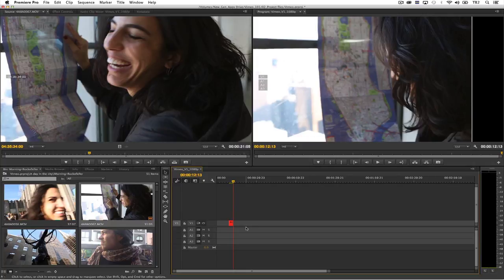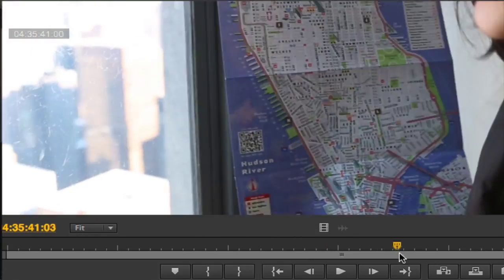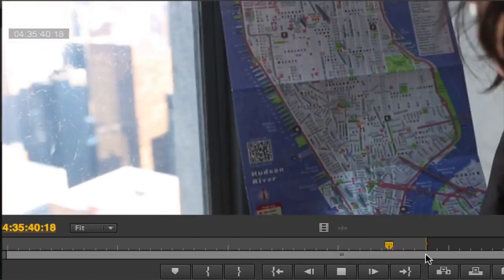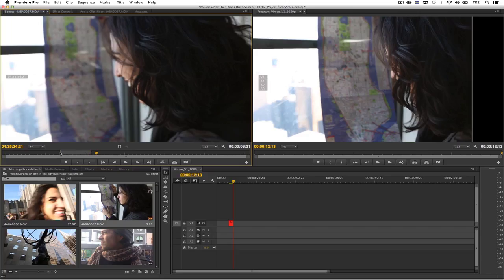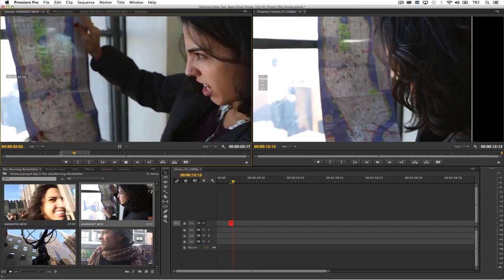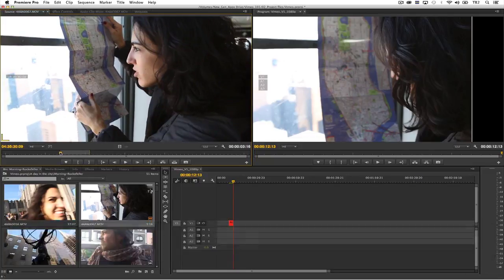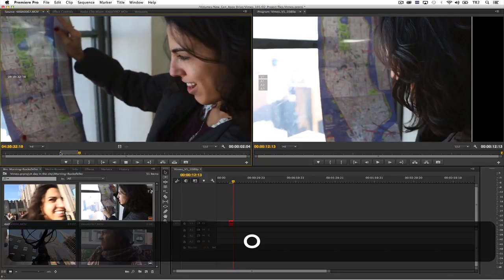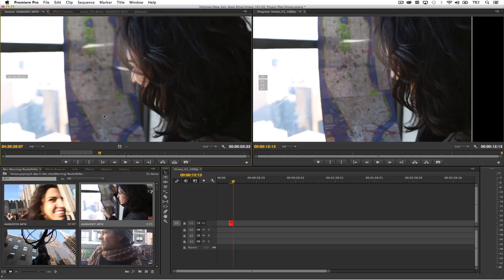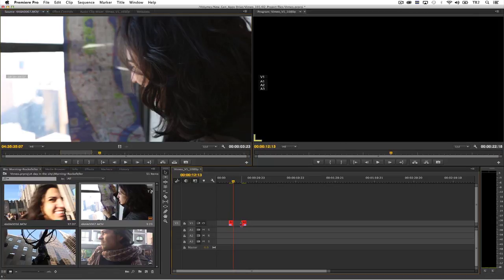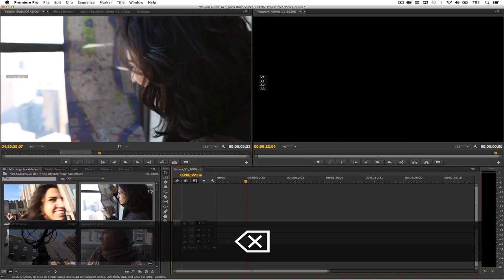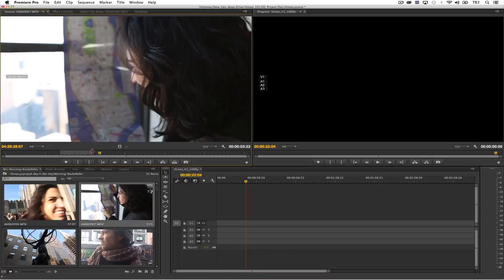So it's much easier to get inside of your source monitor, find the part you want, mark your clip with in and out. And you can also change these as much as you like. As you can see, I just keep hitting the O key and it changes. So now if I were to drag that clip in, it would be at the same size. So let me just delete these two. Let's get back to the source monitor.